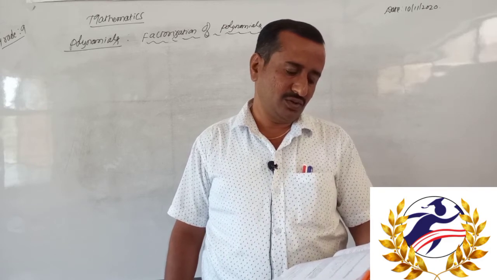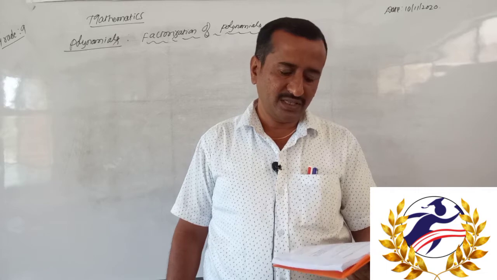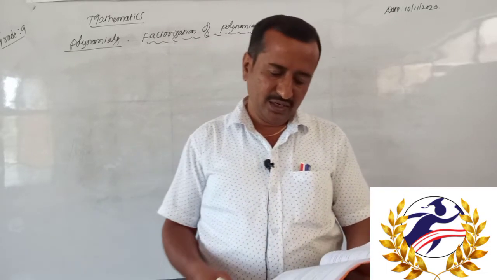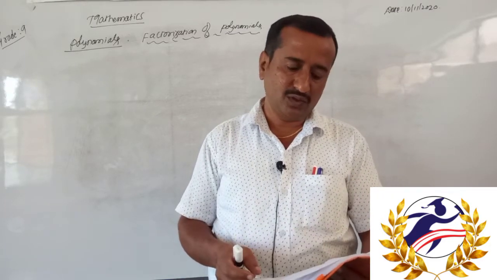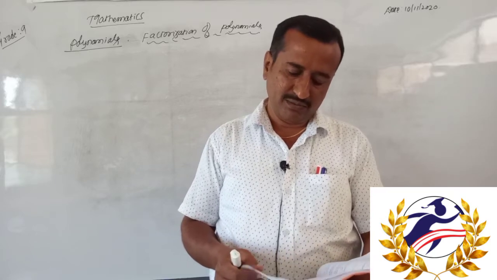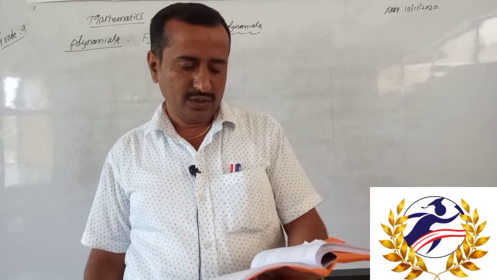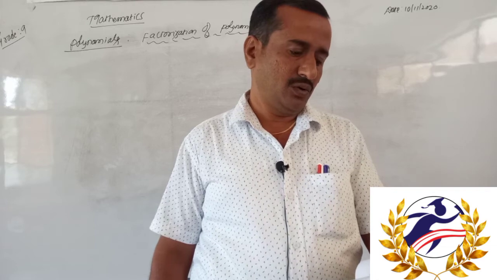We can say that the given polynomial is a factor of the other polynomial if p of a is equal to 0. If p of a is equal to 0, then x minus a is a factor of p of x. Related to that we have the sums here, and there are some other methods also by using the factor method only. That kind of sums we will discuss. Now move on to page number 74. Before that you have so many examples that you have to practice.